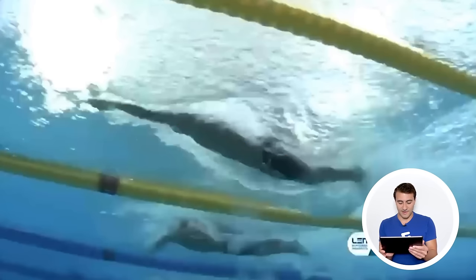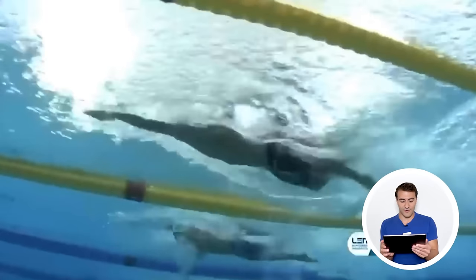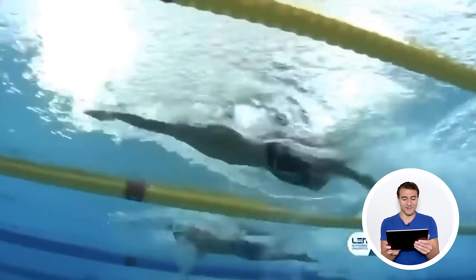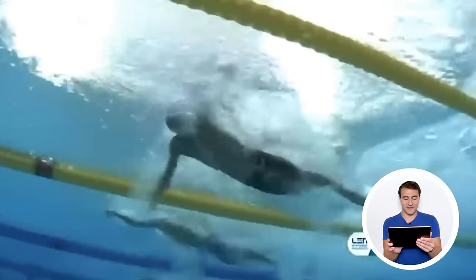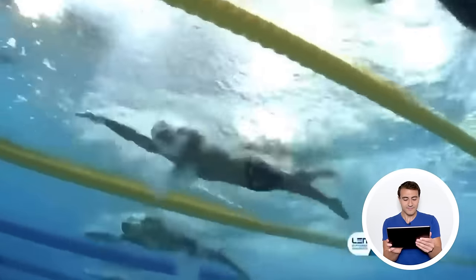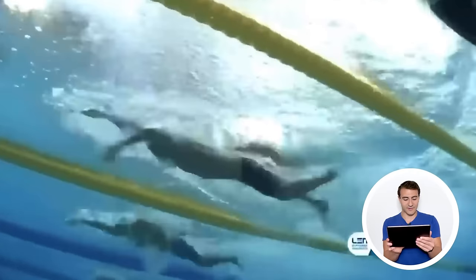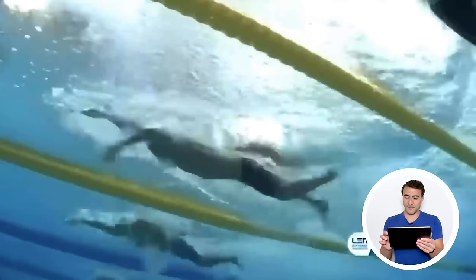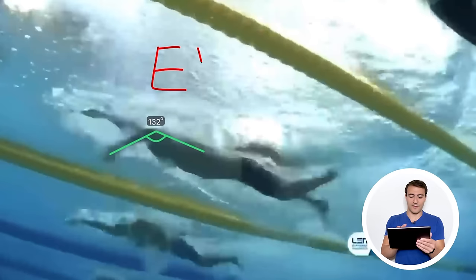Now let's get into the next couple of frames where we see the early vertical forearm right up. Look at that, beautiful. It cut me off. I'm going to have to go back one stroke cycle to be able to see it. And right there, I guess that's what we're going to have to go with. He's moving his hands so fast, but if you can see it right there, boom. That is our early vertical forearm. I'm going to write it out for you, EVF.